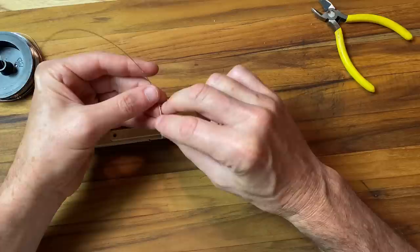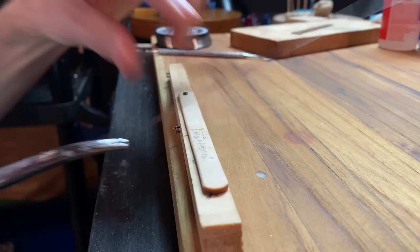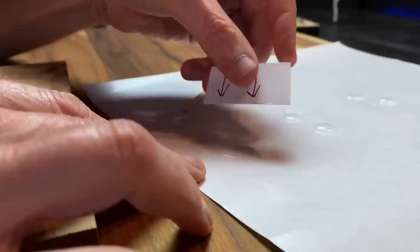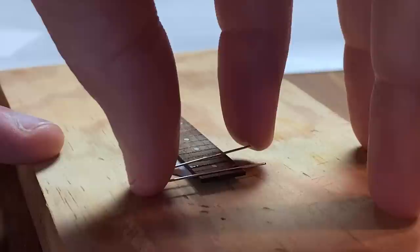Now I want to straighten out this wire, so I'm using my experimental stick that I used earlier. This wire is going to be the fret wire. This won't straighten it out perfectly, but it certainly helps. Just expanding the channels. Now I'm going to use some epoxy on the edge of this card so that I can get the glue exactly in this channel, and then I just lay in the wire.